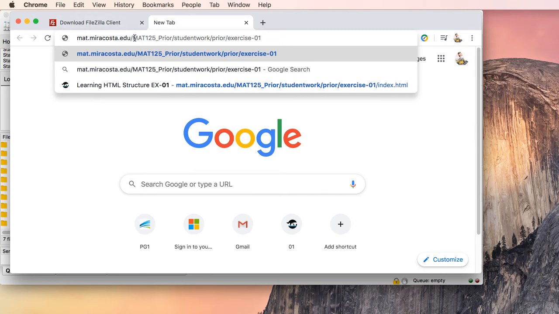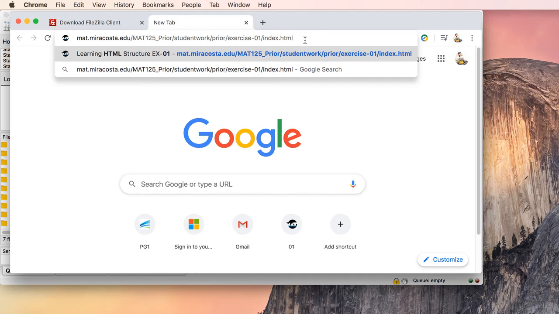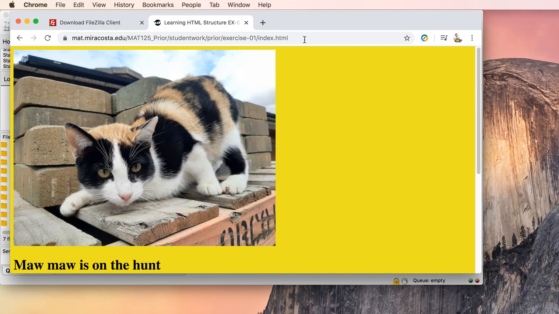We just got rid of the forward slash and the web, and then you're targeting your exercise folder, and then your first HTML page is always index. So let's go ahead and add a forward slash index.html, and let's see if I have this correct. So I'll just go ahead and press return, and there is our site. So now you can select this URL, copy it, and then when it's time to turn in your project, this is the URL which you will paste into the panel for turning in your project.